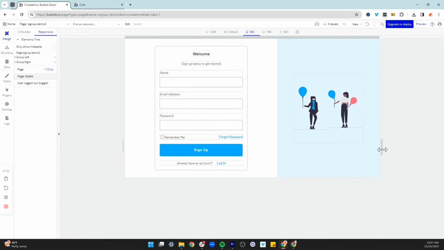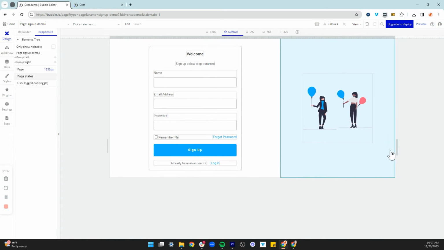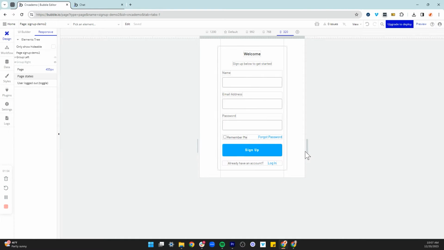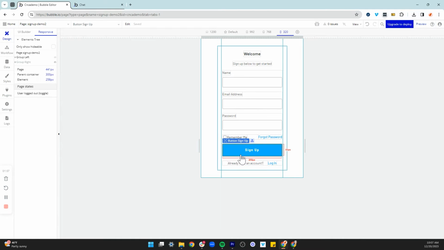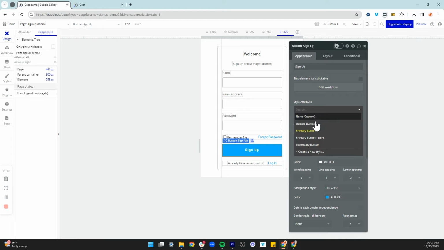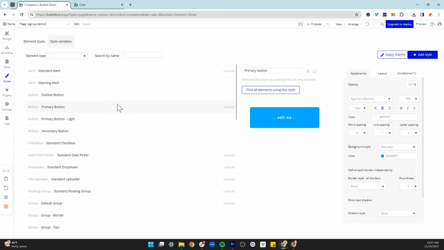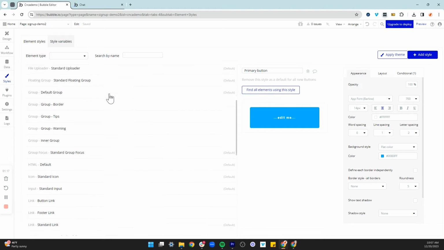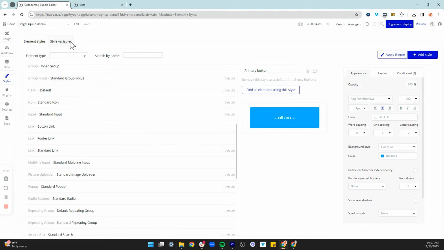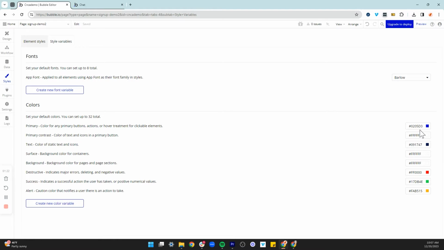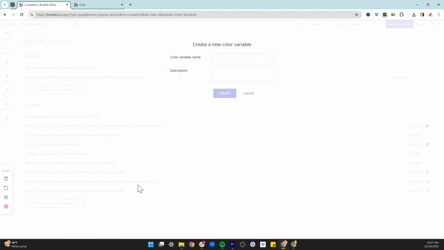There are many different tools here to help you keep things very evenly distributed, even spacing, right? And create layouts that make sense for your user. And Bubble supports a style library for your application. This makes it easy for you to keep track of all of your commonly used, your frequently used colors, the way that you want certain elements to look. So for example, if you want your buttons to always be rounded versus square, that's something that you can define in the editor so that it's much easier for you to create consistent designs between your pages and design faster, right? You don't have to go through all of that configuration over and over again.